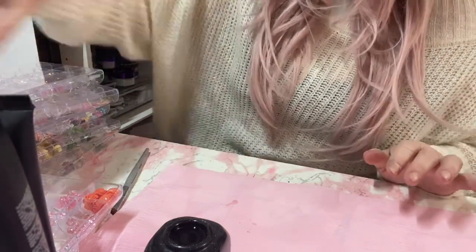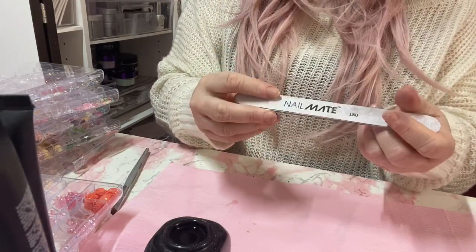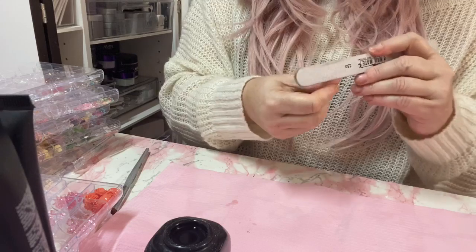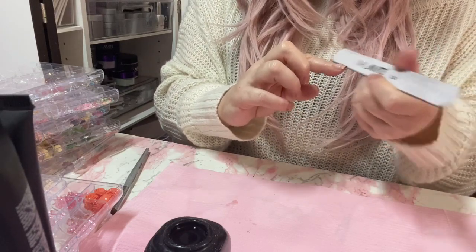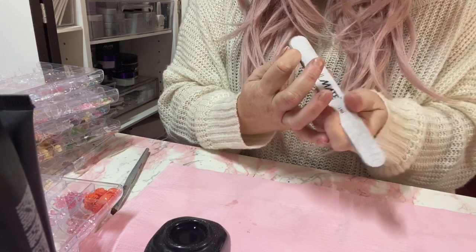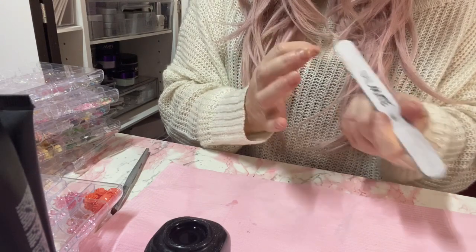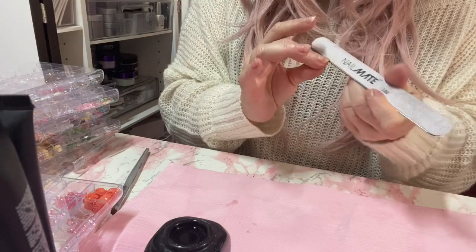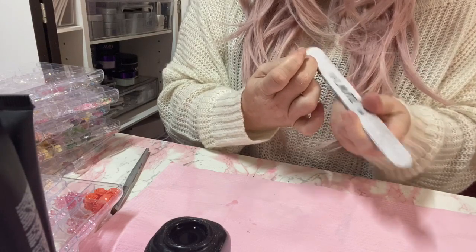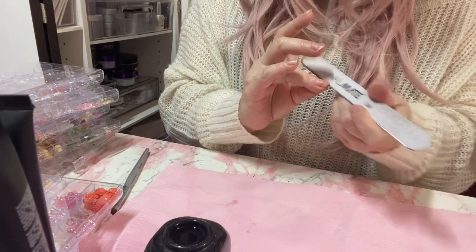And then I need my, here we go. I'm going to use my metal nail file with the 150 on one side, 180 on another. I love this nail file. It has removable grits. So when you're done with your set or your client set, you just pull this grit right off and put on a new one. I have 2 of these metal nail files just because I use a 100 a lot. So on this one, I have a 150, 180, but on my other one, I have a 100 on both sides. And right now I'm just filing my nails.